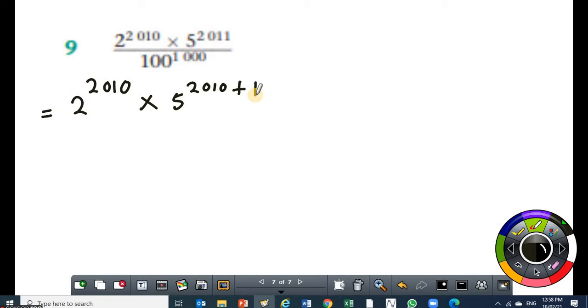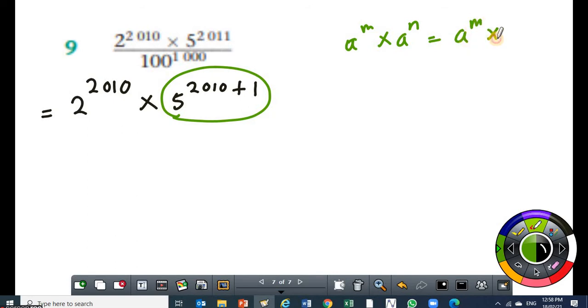Then here, I can use law 1. Law 1 says a to the power of m times a to the power of n is equal to a to the power of m plus n, like that. So this is in the same format as that. So I want to move from the right-hand side of law 1 towards the left-hand side. Okay? So from here now, let me write the denominator.